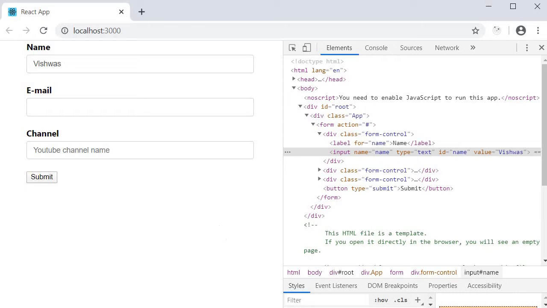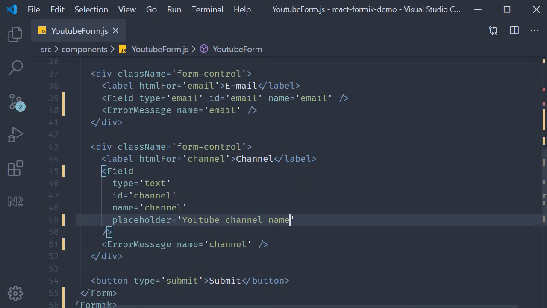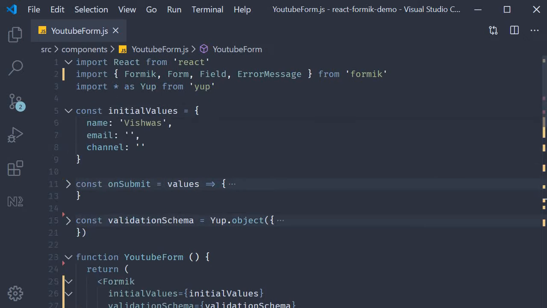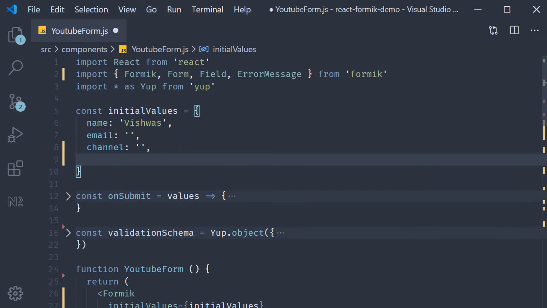The second point for our discussion revolves around the ability to render a different element other than the input element. Let's say we want to add a textarea field to our YouTube form. Let me start by adding in the code as before. First, add it to the initialValues object. We want the user to enter some comments, and the initial value again is an empty string. Next, let's add the JSX.